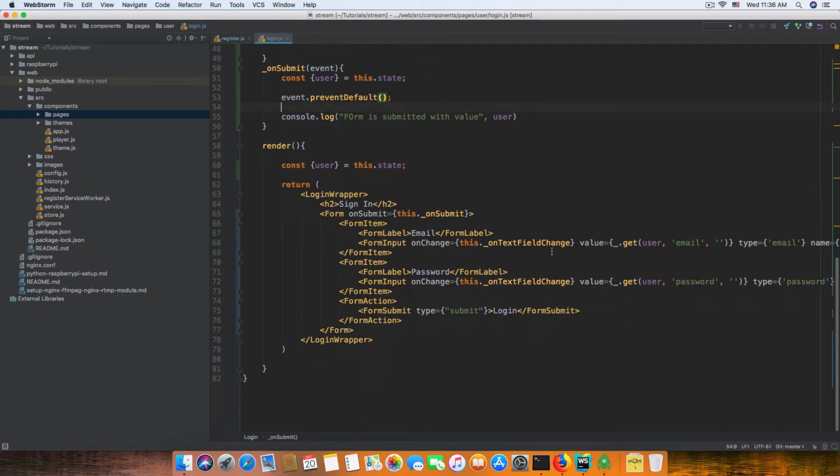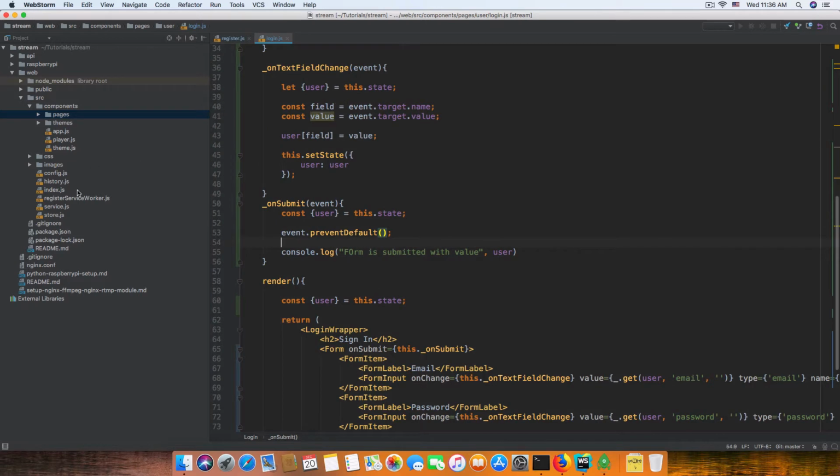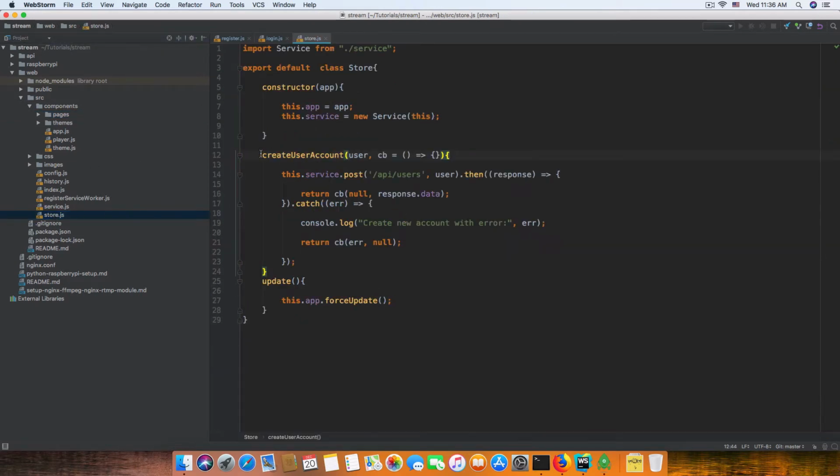Right, we got this. And so for now, I'm going to get back in our store. We got create account, and here I'm trying to make a new function, login. Login with the user object with callback function. Default, let's give it. Alright, it should be equal, not error.